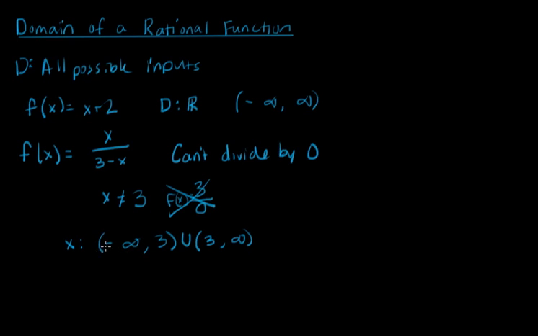So all that we mean is we're saying take all the negative numbers all the way from negative infinity up to 3, but at that point don't include 3. So you can have 2.99999, but you can't have 3. Then union means take this together with all of the values from 3, but not including 3. So you can have 3.0001 all the way up through infinity. And this is how we would write that.